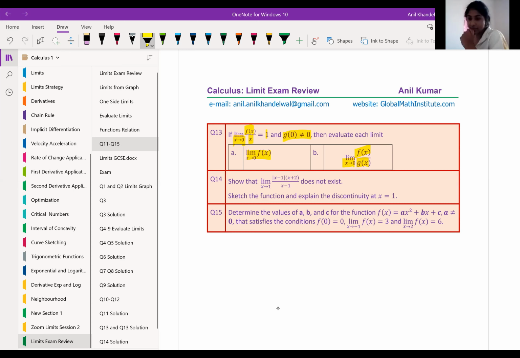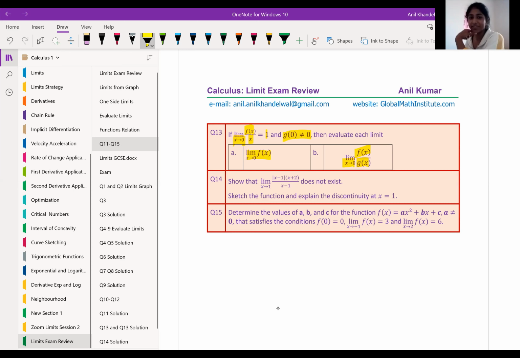And instead of g of x being introduced here, I will ask you, what is the limit of h of x? You will say that is 1. Because once we cancel x and x, we are left with h of x. And the limit of h of x was 1. You get the idea? But we took another question here, dividing by another function which is not 0 at 0, but the numerator is approaching 0. So the answer is 0. 0 could be divided by any other number except 0. Got it now?